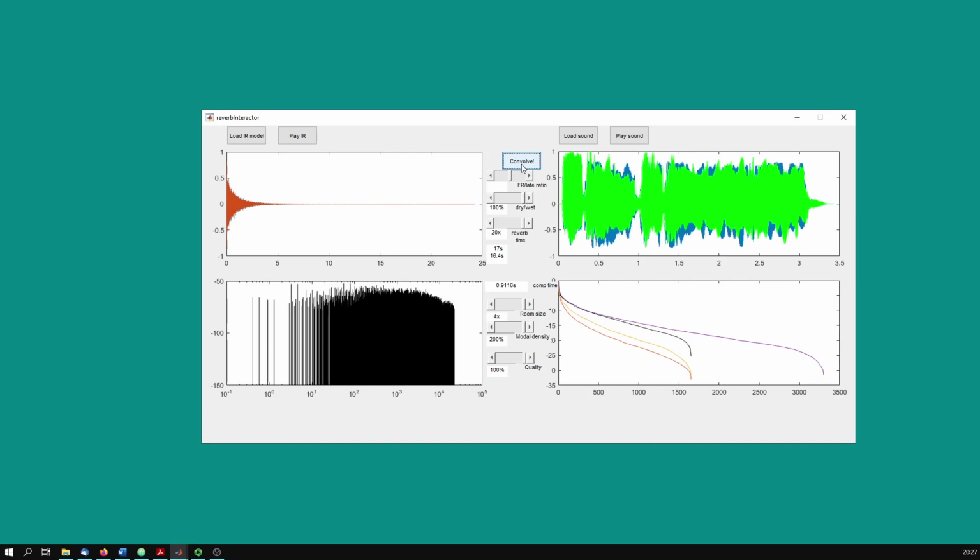So I think you'll agree that that has been quite a transformation which has been applied to this original impulse response. Now, whilst that might be impressive, you might say, well, it's not particularly useful to have a reverberation time of 16 seconds unless you're using it for a very special effect. So let's dial some of this back down again and see what happens with more modest settings. Let's give this a try.